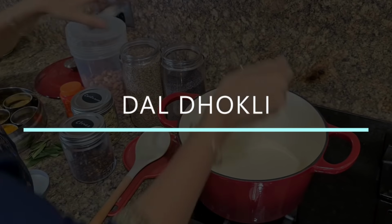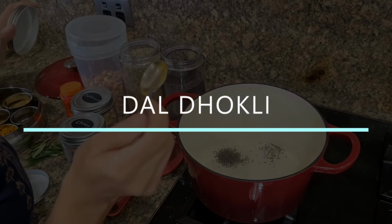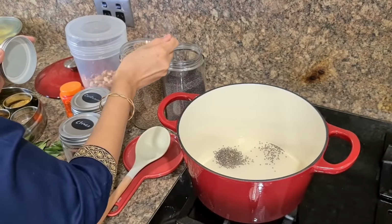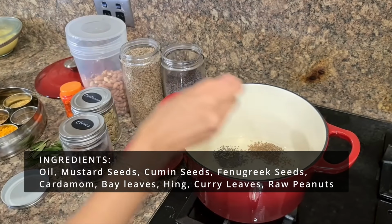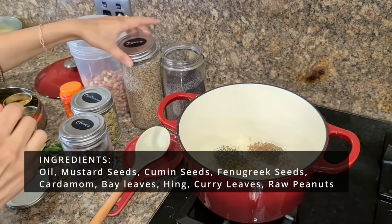Daal Dhokli. Now let's look at Daal Dhokli recipe, which is a Gujarati staple dish made with leftover Gujarati dal, though I will be making it from scratch today. First, let's season the tur dal.